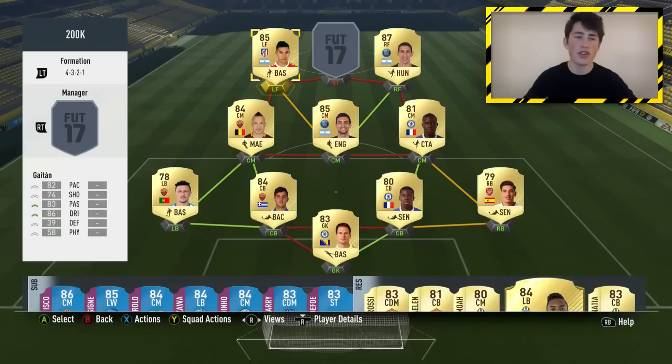82 pace, 74 shooting, 83 passing, and 86 dribbling right there. 4-star skill moves. And yeah, he's got great passing, same with Di Maria, 83 passing, that's very, very good, so he can play some great crosses into the box, some really good through balls, and he's quick. He's got great dribbling as well there at 86, great agility and balance, and overall a very, very good player. Would definitely recommend trying him out.